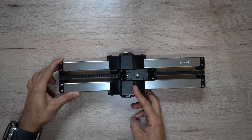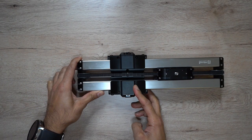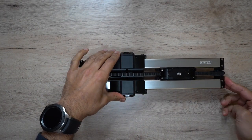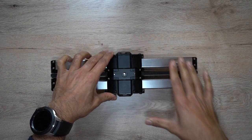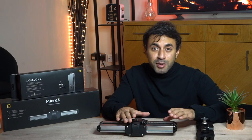The Micro 2 achieves quite an extended length through the dual slide design, which basically means the belt in the center pulls the camera while the metal rails move in the same direction but at a slower pace. As you can see, the metal rails are going a little bit slower than the belt in the middle. Sliding it across now — it doesn't cause any jerkiness in the video and it's very solid.